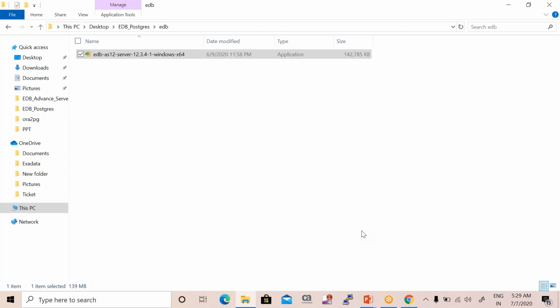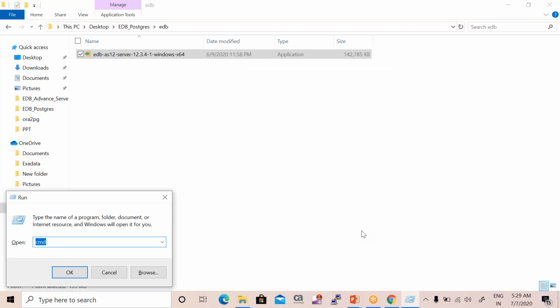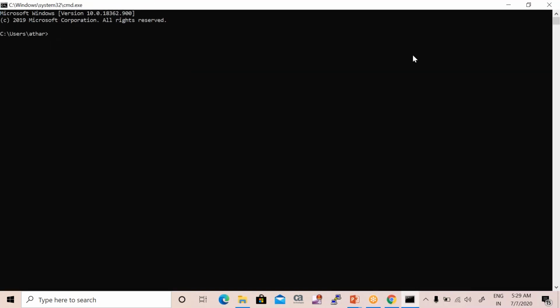Now we have done our installation of EDB Postgres. Now the question comes here, how can we access it? Because if you go to the command prompt and type psql, it is a client, because in Oracle you have SQL*Plus. So in Postgres we have psql, or we can use the EDB psql tool to connect to the cluster. But it will not work because this is a challenge on the Windows platform. We have to set the environment. In Linux we can set the bash profile, and that's very easy actually. But in Windows, it's very hard to configure environment variables.